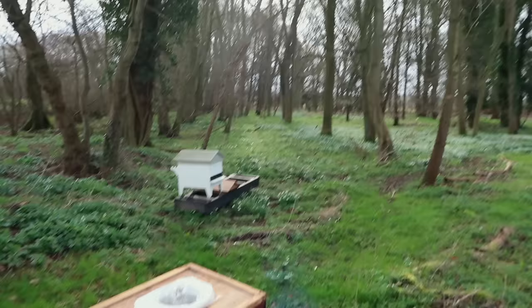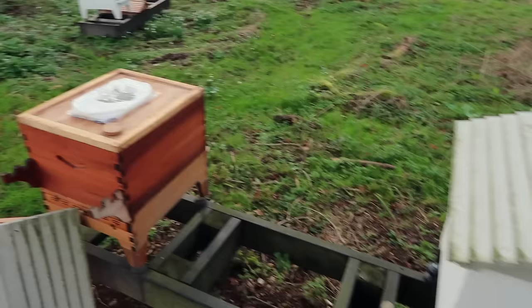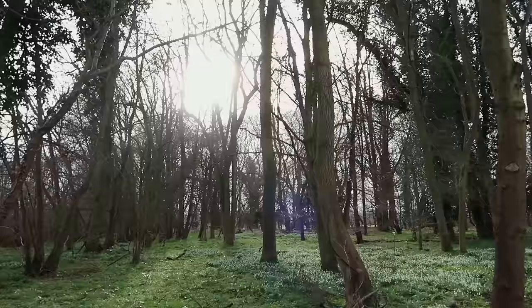So I'm sure that days like today, when the sun's shining, they'll be using every opportunity to get out. And the same with this hive. I had a look in here yesterday. I would say that they're not quite as far through the fondant as these guys, but they've started on it and they're looking good as well. So the bees are good. They're alive. They survived the winter months, which is fantastic. I absolutely love it when the sun shines through these woods.